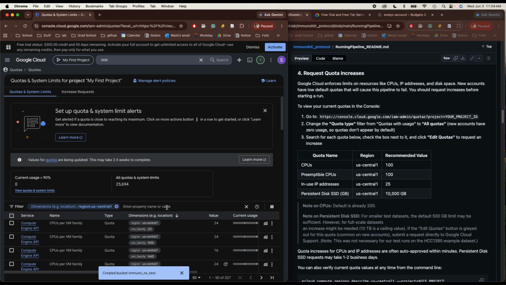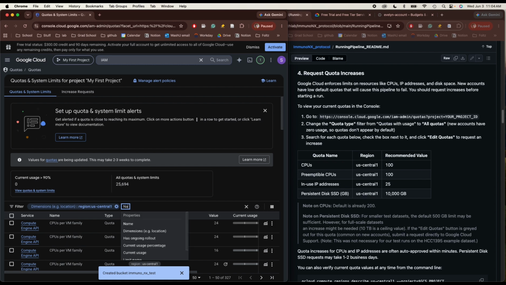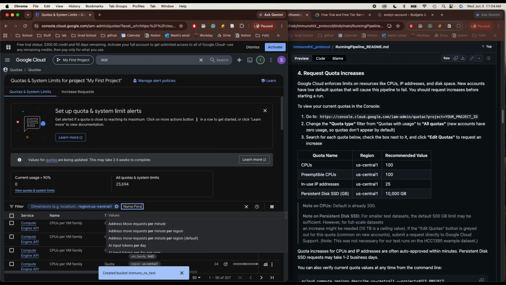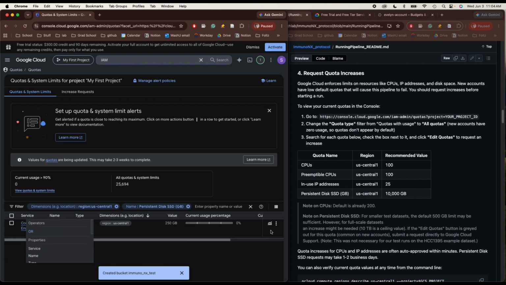And then the persistent disk. So the persistent disk request might not be necessary. This like 10,000 gigabytes is a pretty excessive amount. Right now we have 250.